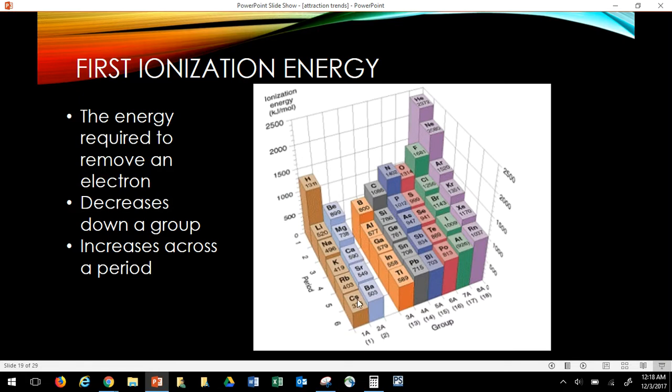The trend here, though, as you see, increases as you go toward fluorine. As electrons become more important, the heliums and whatnot tend to have higher energy to remove an electron. And it decreases as you go down. As something has more electrons, each electron becomes less and less important. So that's why the general trend is as you go down, it decreases, but it increases as you go across, which is adding electrons across a period from sodium over to argon. You're adding an electron each way, but argon has more than sodium for ionization energy because it has a greater stability that you're breaking up.